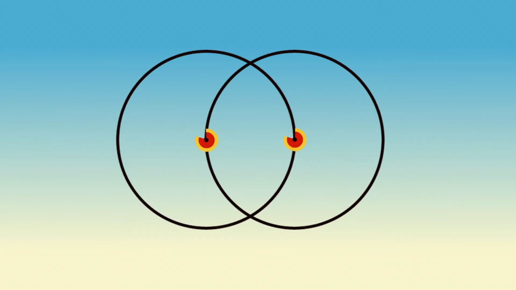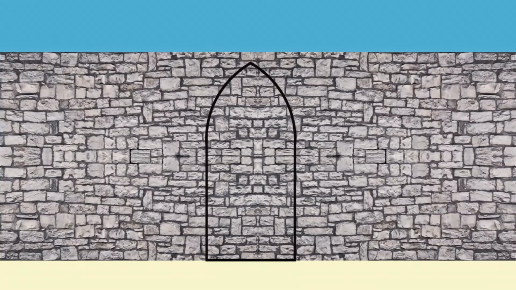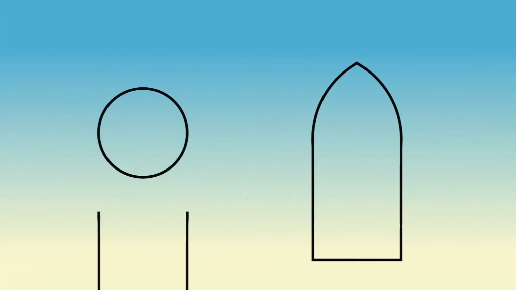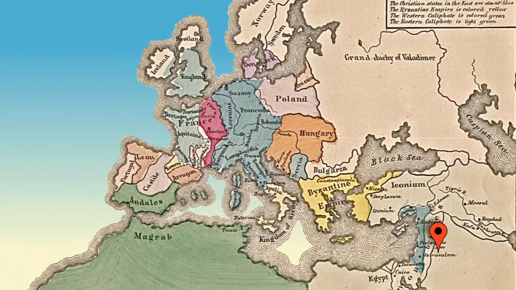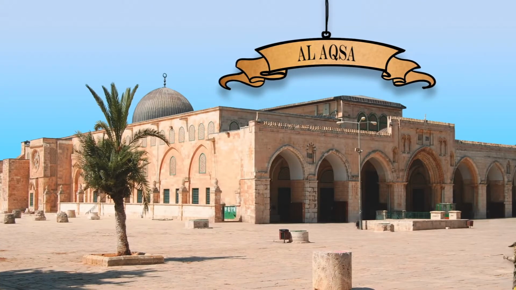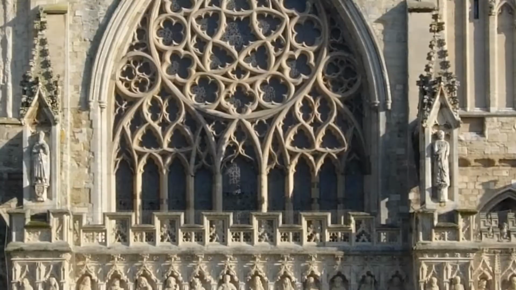The most important element of Gothic architecture is the pointed arch. Arches provide a method for opening space while maintaining the strength of the walls. They allow for things such as doors and windows. While they knew about the rounded arch, the pointed arch is something they imported from the Near East and can be seen in early Islamic architecture such as the Al-Aqsa Mosque. Architects of the Middle Ages borrowed the idea of the pointed arch knowing it would let them build vertically higher than what was previously possible.